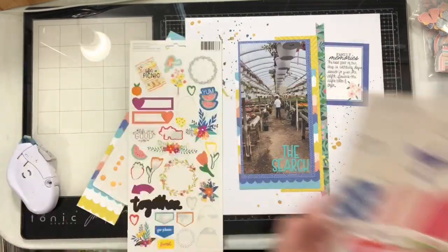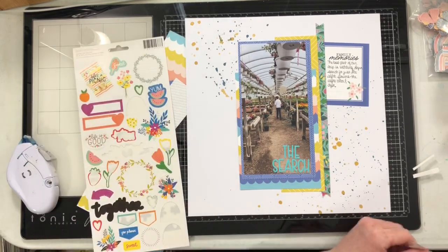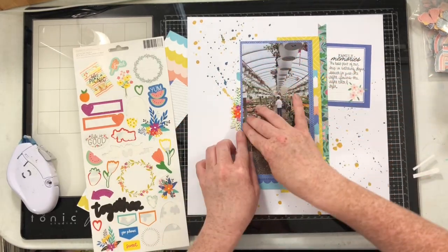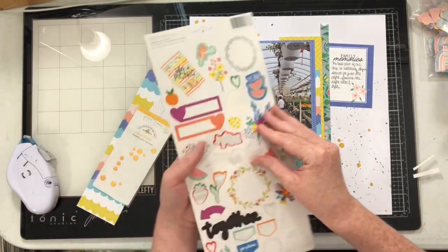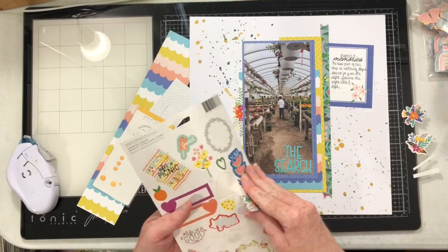And now I have these 2 sticker sheets, and I'm going to choose to use all of the floral clusters, all the real colorful floral clusters that are on this Picnic in the Park set. So I'm going to use all those floral clusters, all the little glittery stickers, and save the Bloom Street ones for later.